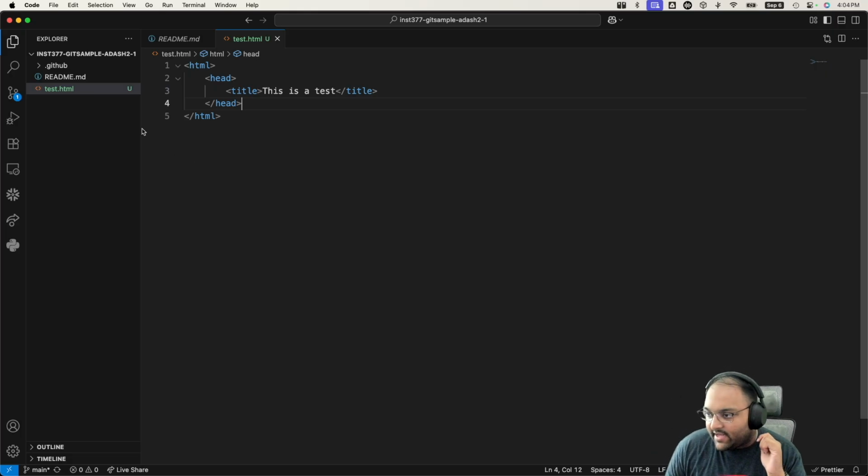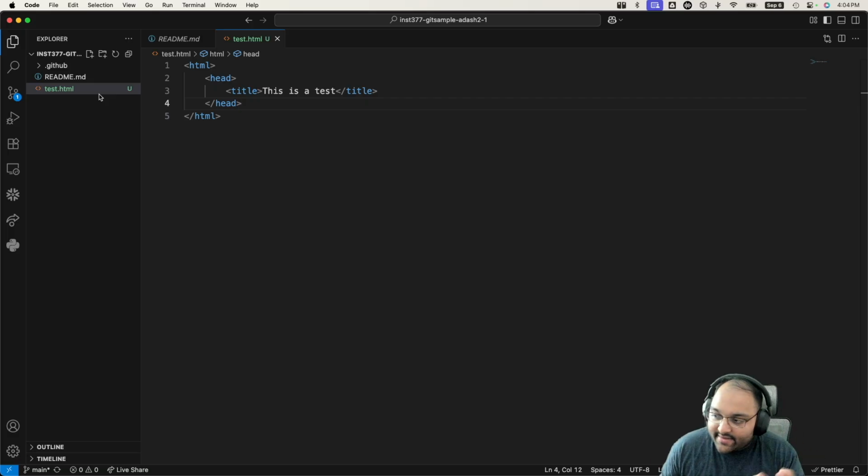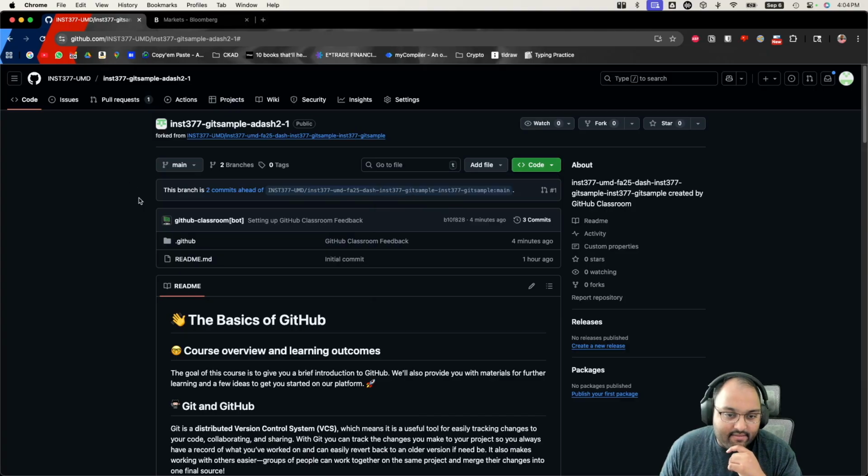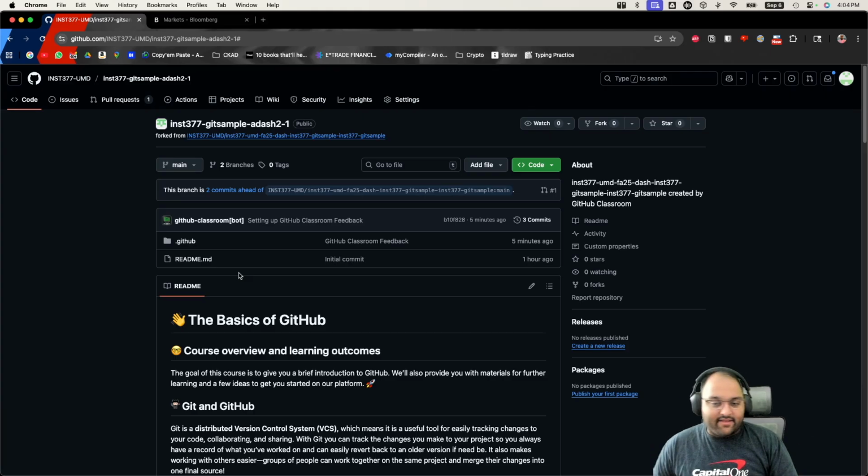So first thing you'll see is that this file is now green, which is pretty interesting. What does that mean? What that means is Git is saying, hey, this is a new file. And you're like, yeah, obviously. So now let's go back to our desktop and say, hey, I added this new file. Let's refresh. I don't see it. And you might be like, hey, you told me that this would happen. And great question.